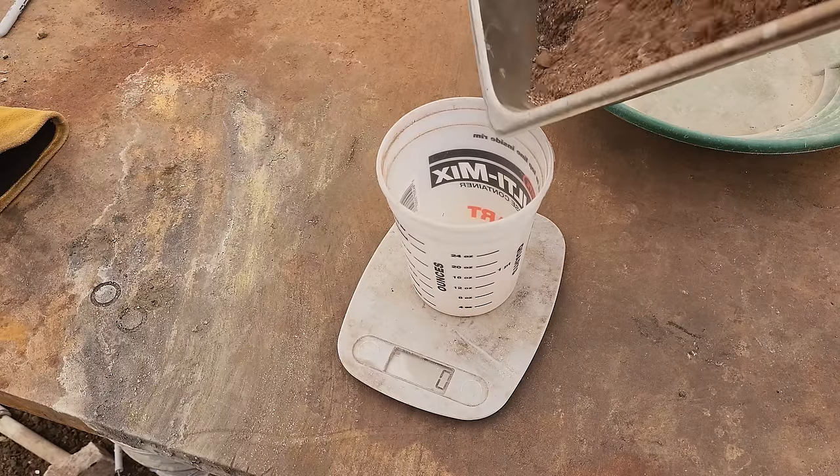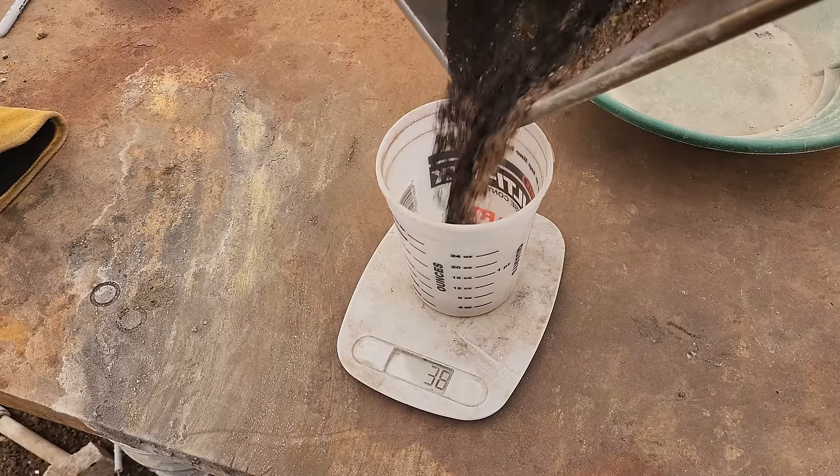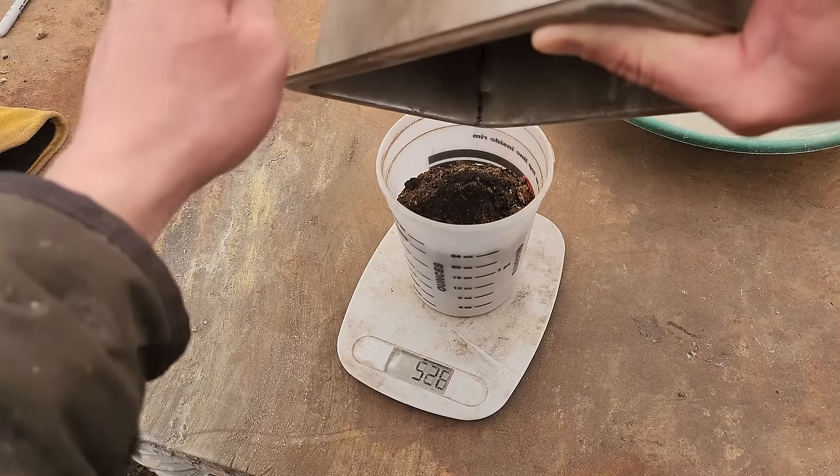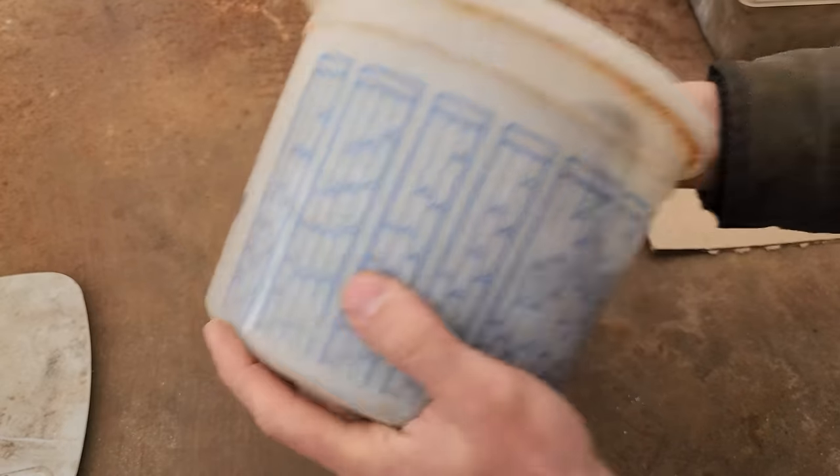I want to try one more smelt. This is a bunch of matte that I've been saving up over the last couple months, and I wanted to mix it all together and smelt it down and see if we can recover any more precious metals from our various matte layers.